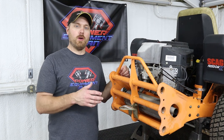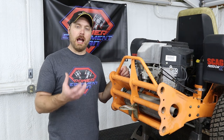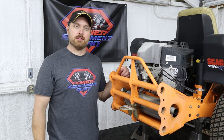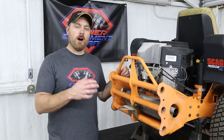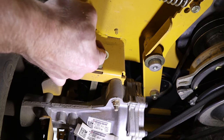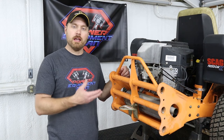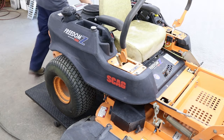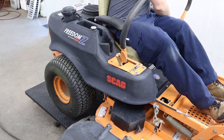This is called the air purge procedure — we're going to purge any air left in those hydrostats. You don't want any air inside or it's going to cause excessive wear and tear. To do the purge procedure, disengage the hydrostat using whatever lever or knob your machine has — the same one you'd use to push the machine while it wasn't running. Then start the engine and stroke the levers forwards and backwards slowly five to six times.